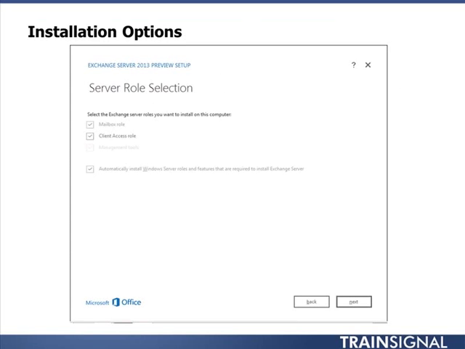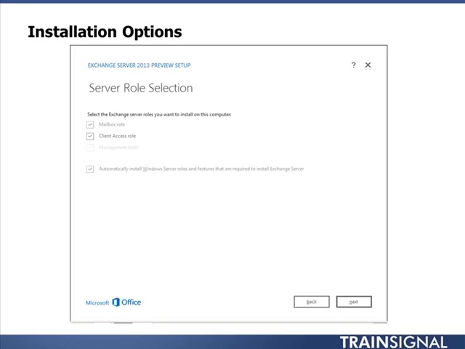Now, just to show you one thing, we haven't worked through an installation yet, so you haven't seen the options for an installation, but I wanted to show you this screen. We typically like to show you an actual demonstration of an install for you to see all of the different screens. The only reason we're showing you this one at this point is so that you can understand that those two server roles are the only roles you can install on a server. So when you go to do an installation of Exchange 2013, you can install the mailbox server role, you can install the client access server role, or you can install both. So those are your only options.